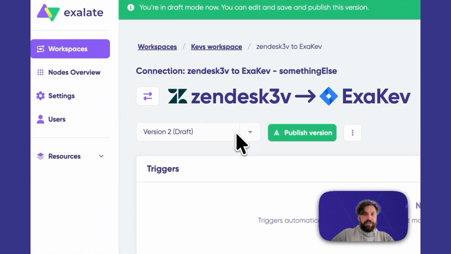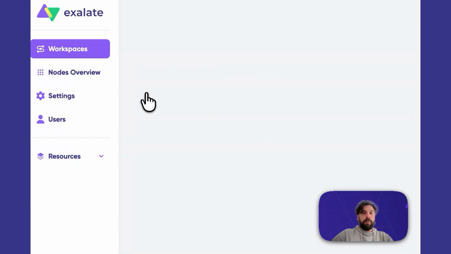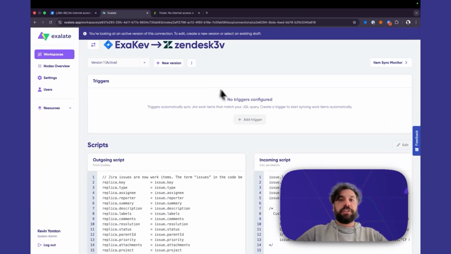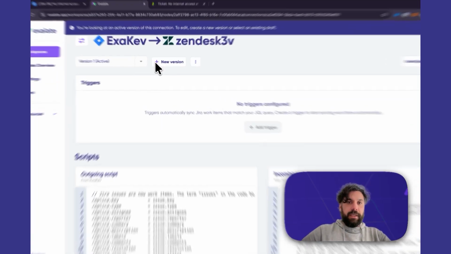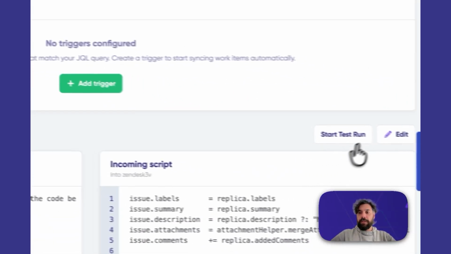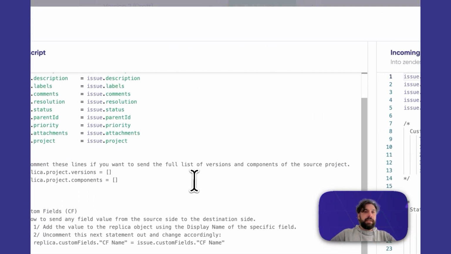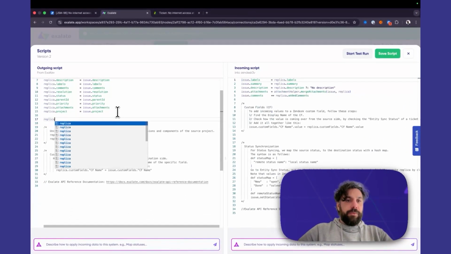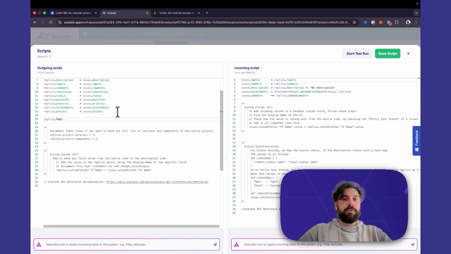Let's start doing some changes here. I'm going to switch sides because I want to synchronize a custom field from the Jira to the Zendesk. So I'm going to create a new version here. I'm going to click on edit, and on the outgoing script, I'm going to create a new replica, which is going to be called test.